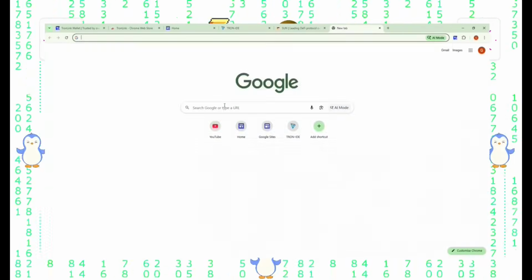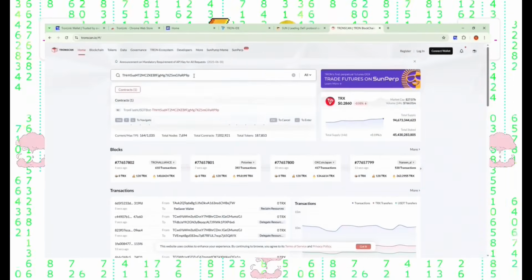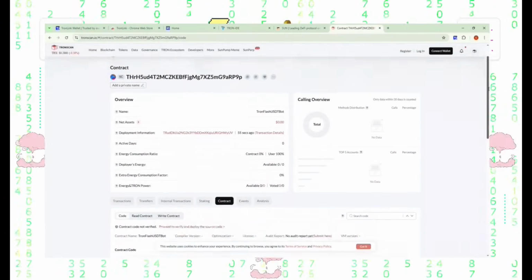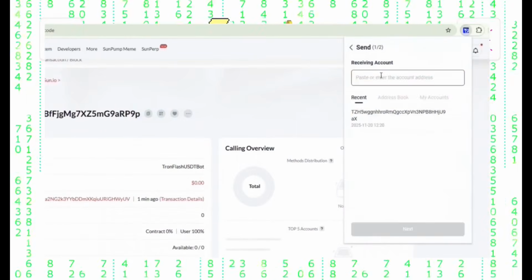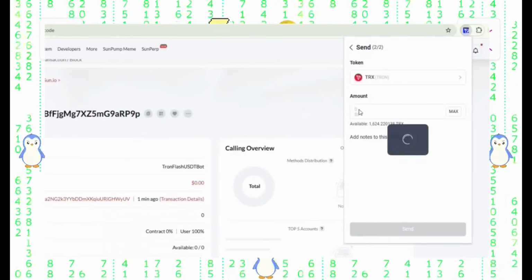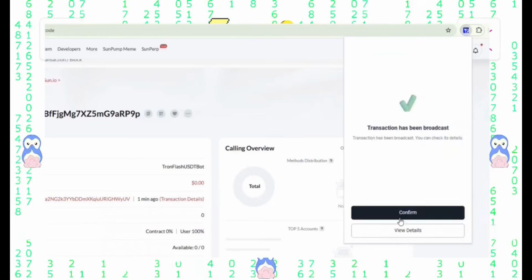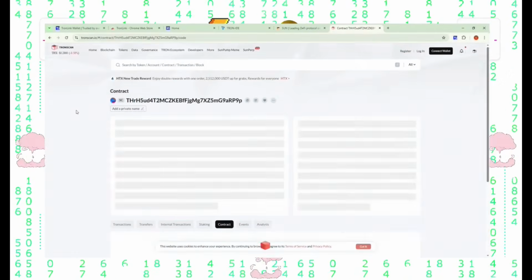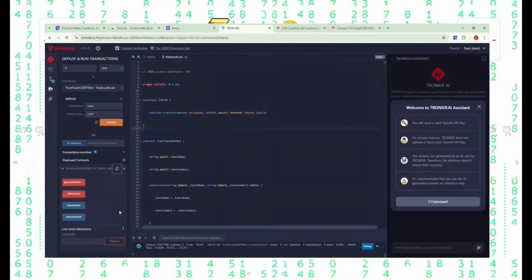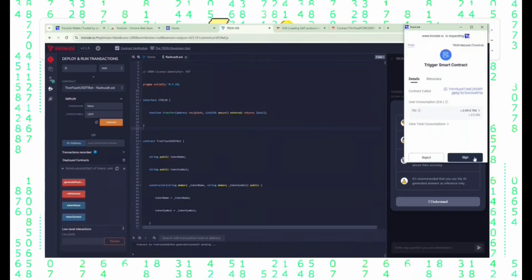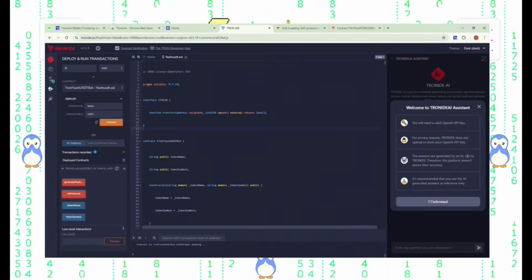Verify contract deployment by checking the contract address on any Tron explorer like TronScan. Now top up the contract with 800 TRX. This will give about 120,000 Flash USDT. Call the Generate Flash USDT function and generate the Flash USDT. Now call the Withdraw function.